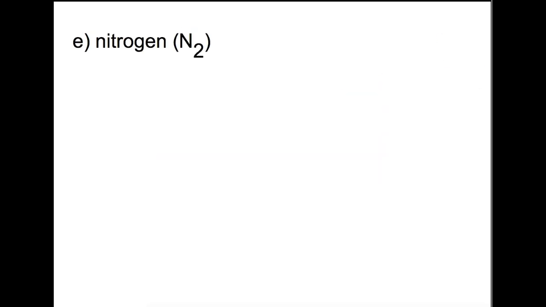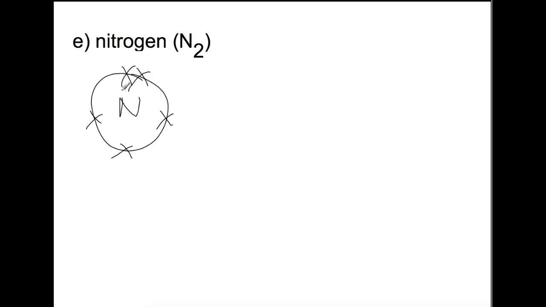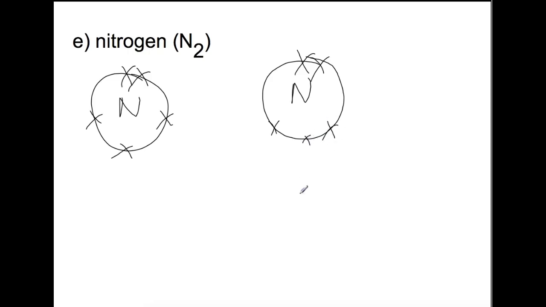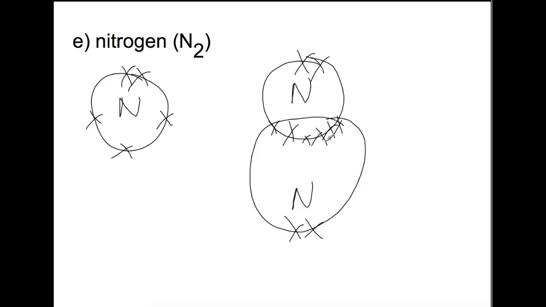The final example — nitrogen — can be quite tricky to draw. If you draw nitrogen as one, two, three, four, five, it can be quite difficult to overlap, so I'm going to redraw it, shifting those three unpaired electrons to be closer to the bottom so we get an easier overlap. Nitrogen ends up with a triple covalent bond, so you have six electrons shared between the two nitrogen atoms.